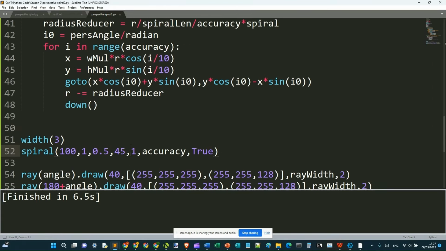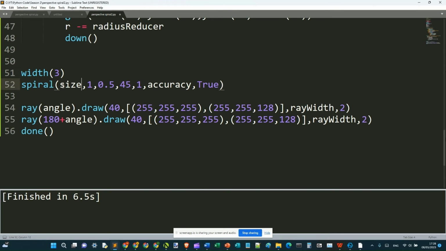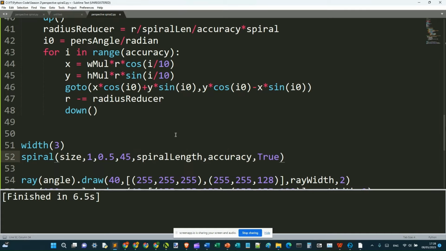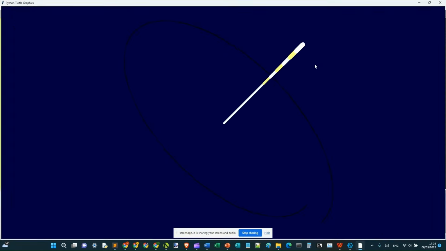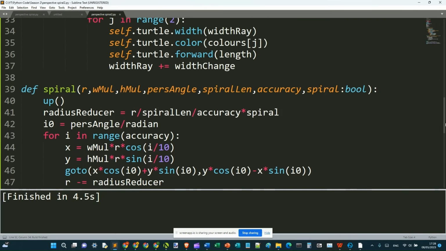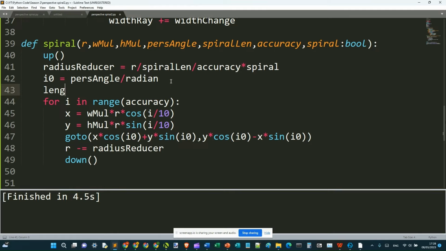But now we have to draw lots and lots of spirals. So we're going to set the spiral size to 600, and then the spiral length will be spiral length, and then I must have messed something up. Ah yes, here we haven't defined how long it will spiral for, so we need to set a variable called length, which will determine how long the spiral will spiral.